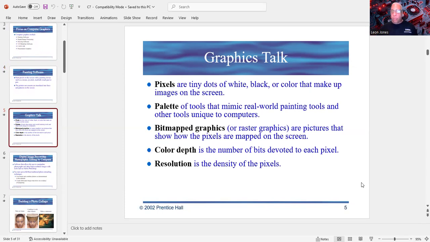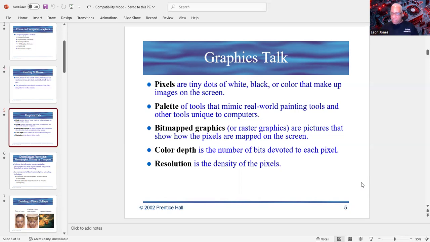We first mentioned pixels, which are tiny dots of white, black, or color that make up images on the screen. Then we move to the palette of tools that mimic real world painting tools and other tools unique to computers. One aspect that you may have seen if you're working with prototypes or architectural drawings is rendering, and raster.